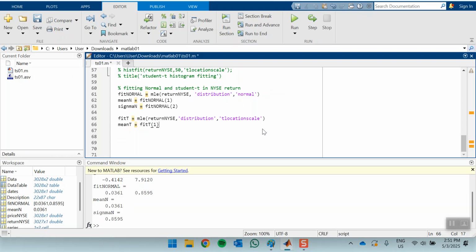The second value is sigma t, the fit t second value. The third one is the degree of freedom.